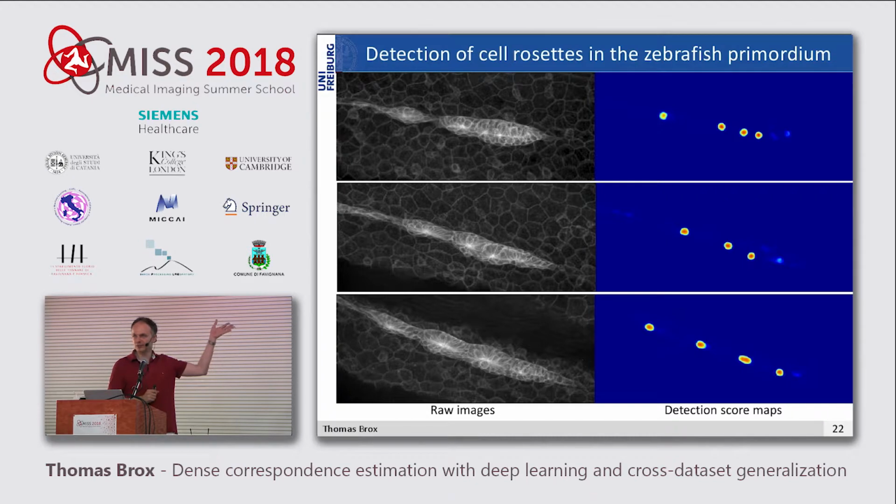What you don't get at this stage is the scale or a bounding box, but you could potentially also regress the bounding box from these positions. You would just need to produce more outputs than just the segmentation mask or the detection mask. You could have another channel with the scale or the bounding box coordinates, and then you could also do that. This is not the most commonly used approach for detection.